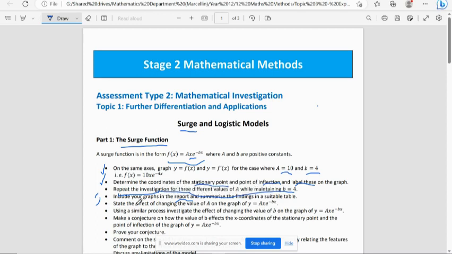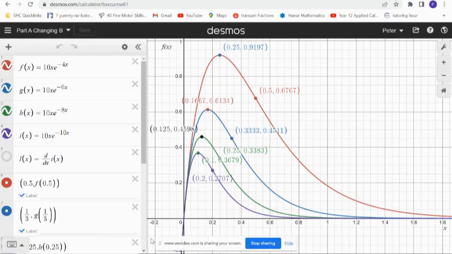They're the 2 graphs done. So you said using the similar process, change B. Yep. And then you make a conjecture. Now, you might not be too confident on what you can conjecture about. You might just want to say something like, I think that as you increase B, so if we go back to the graph, as we increase B, the maximum becomes smaller, okay?